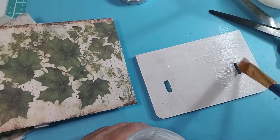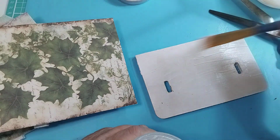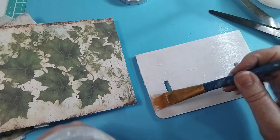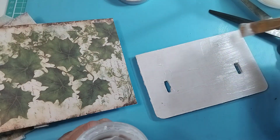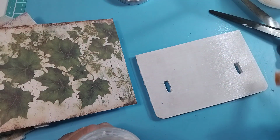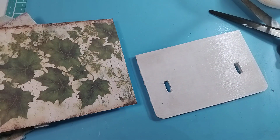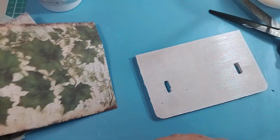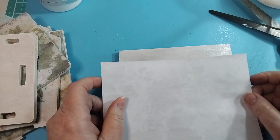Now the trick with this is, you could leave it a long time to dry if you wish, but you don't need to. I think a couple of 5 minutes in this heat. All we want to do is get the nice image off the printer paper face down onto this. Excuse my hands and nails, it's all dye, it's not dirt. And I'm just going to put it face down onto the paper.